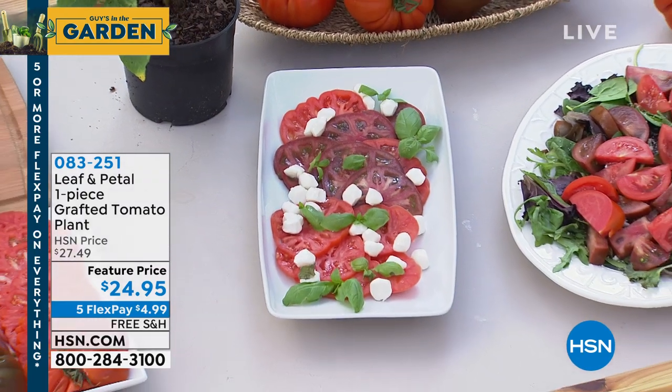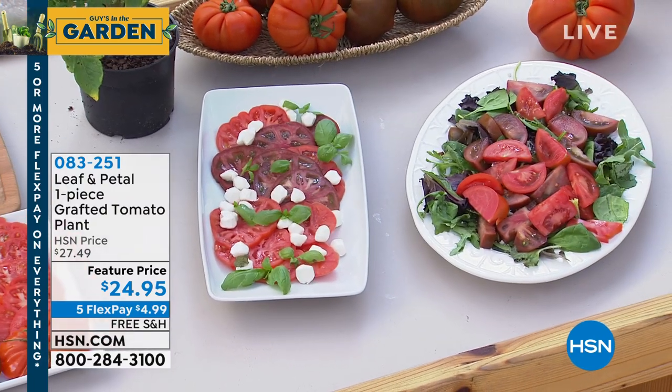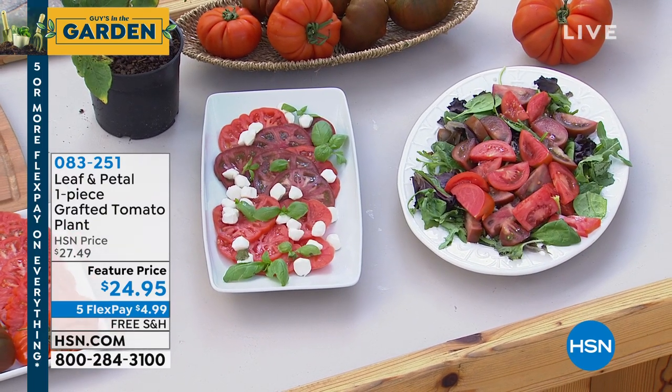They really are. This is, again, back to that Leaf and Petal sort of thing that we're trying to achieve for you - making it easy and taking away all of the hard things that gardeners can struggle with. So having this grafted rootstock with the heirloom on top just makes it easy. I can't wait to grow these because I saw these at one of my colleague's house - they're huge, absolutely huge. It's like taller than I am, and I'm a tall person - tomatoes grown in a pot. That just is so exciting.